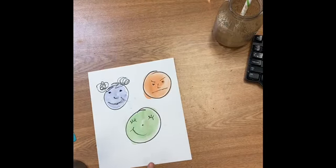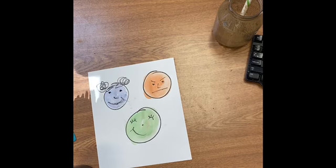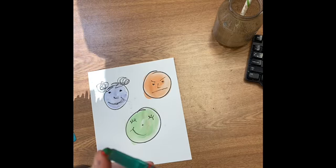All right, friends, now that all your people have faces, we're gonna make pattern in the background. And I'm gonna give you lots of choices for creating pattern, but your goal is to make a pattern behind your people. We're gonna use these fancy crayons called crayon twistables. You use them by twisting it up just a little bit like that. If you twist it up too much, they break.